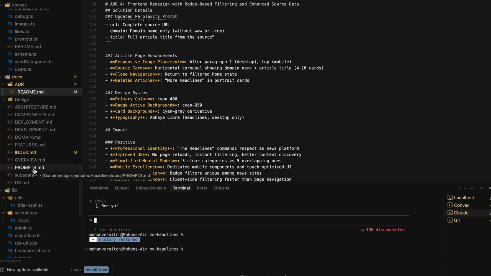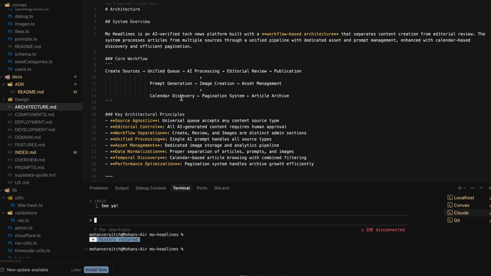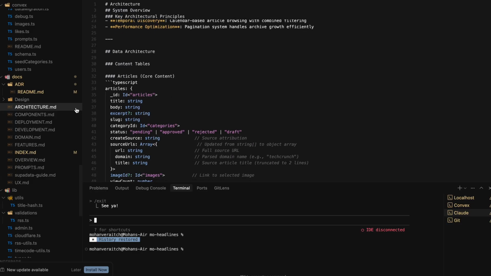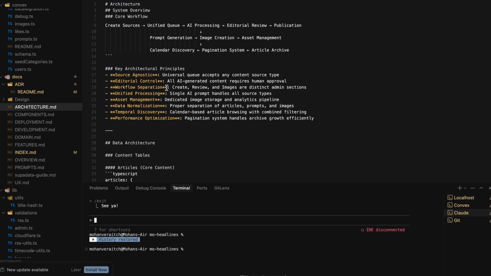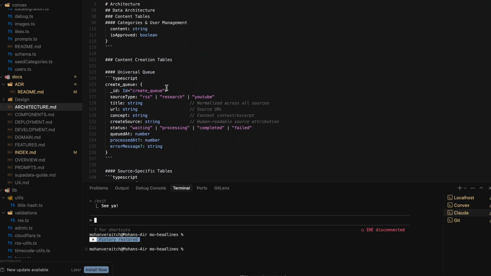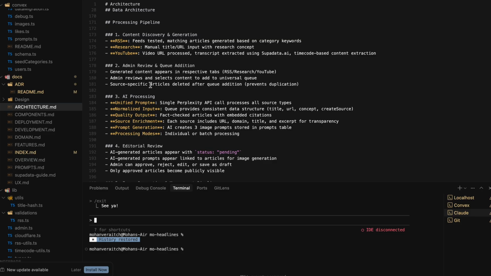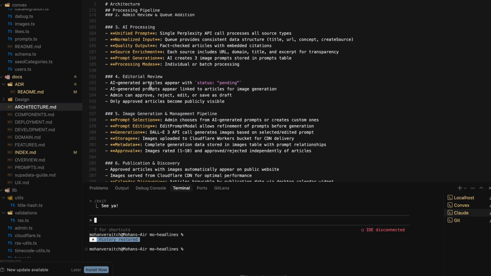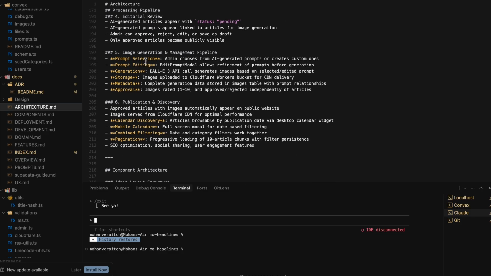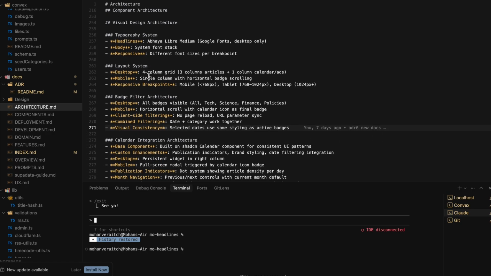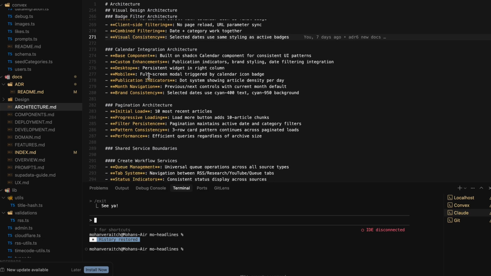It helped me build my website, but I've gone through it and some of it is a bit bloated. It's not 100% correct. For example, this architecture document, it's good. I like that it's got the schemas for all the tables in it. And to be honest, when I go through it, it's good. Okay, image generation management. This is good as well, but it kind of goes a bit on.